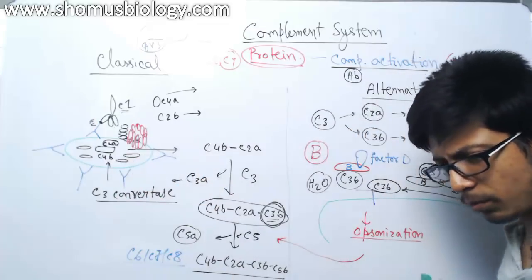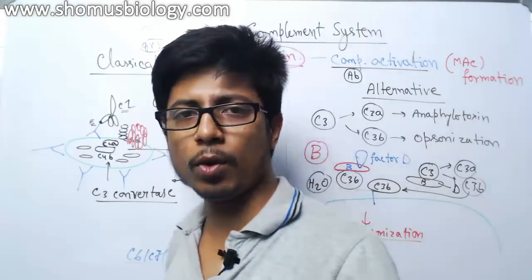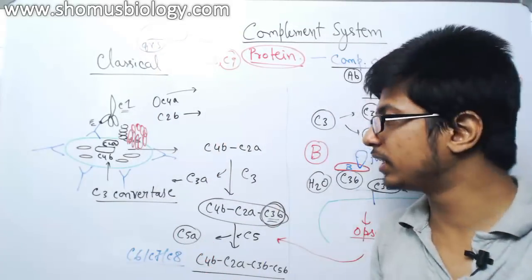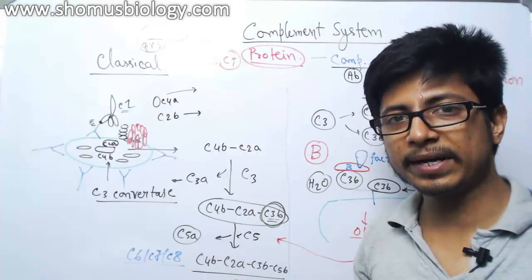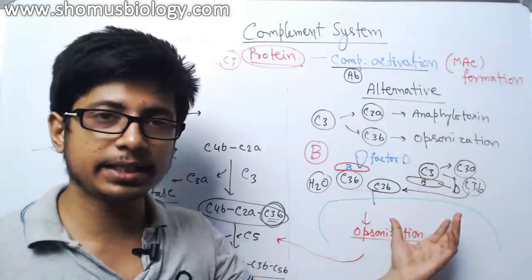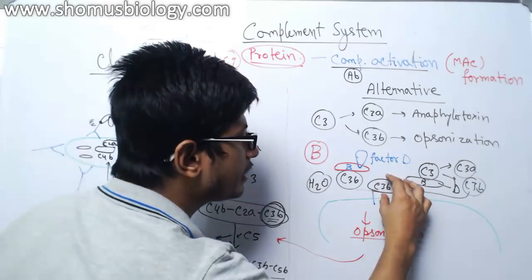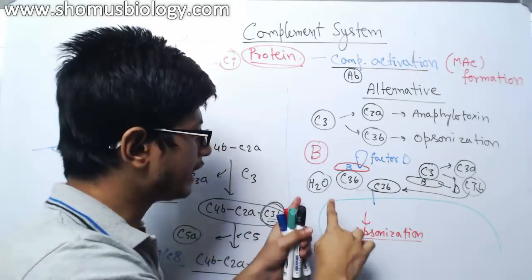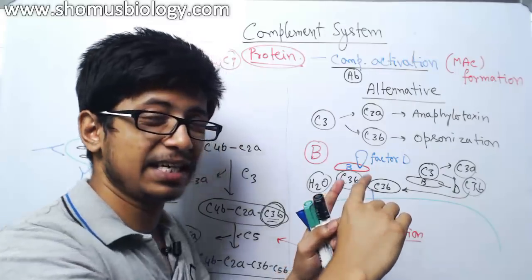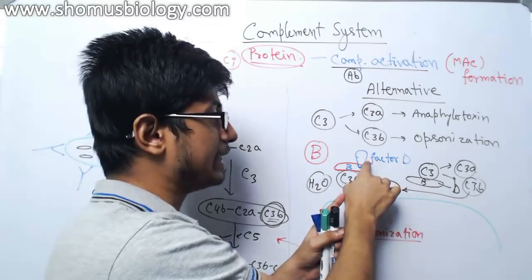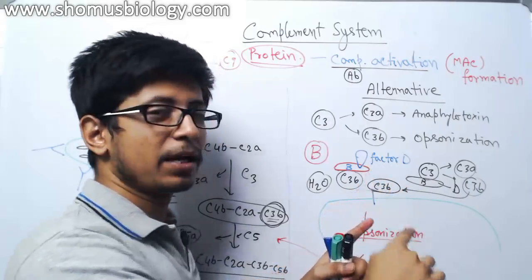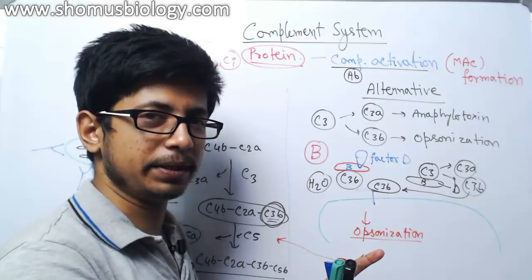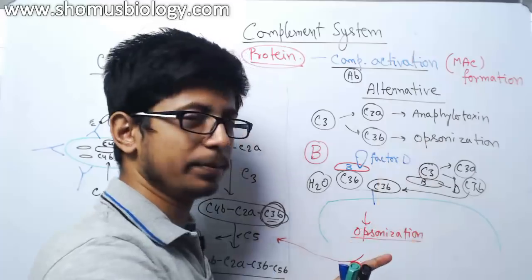In the classical pathway, it is more complex, started with C1 recruiting C4, C2 to make C3 convertase, then recruiting some more to convert them to C5 convertase, and then do the rest of the job by creating membrane attack complex. While in alternative pathway, we just first need to produce a C3b that should be embedded in the membrane. To create the first C3b which is embedded to the membrane, it requires water for the process of hydrolysis of C3, and then they will bring this factor B and factor D. While D can activate factor B, and once factor B is active, it will break down any complete C3 into C3a and C3b. While C3a will be released, C3b will be embedded to the membrane.